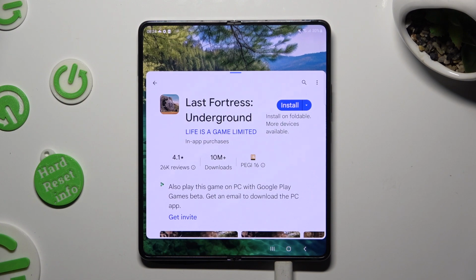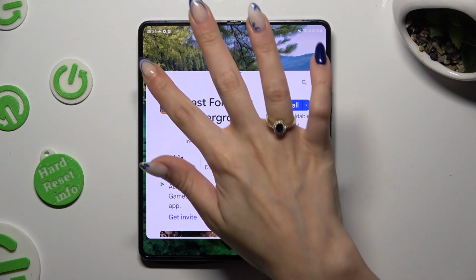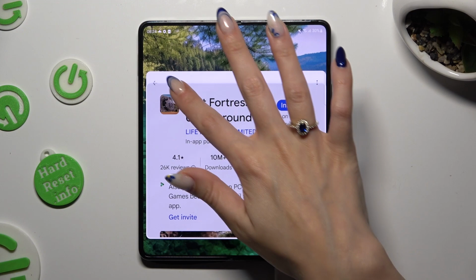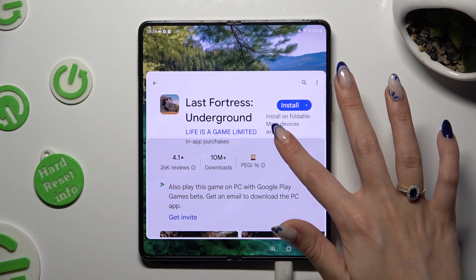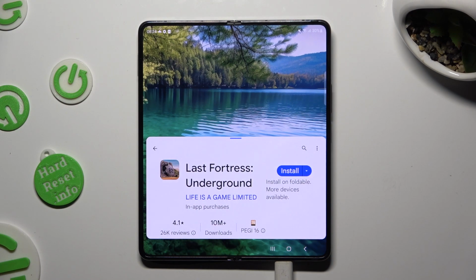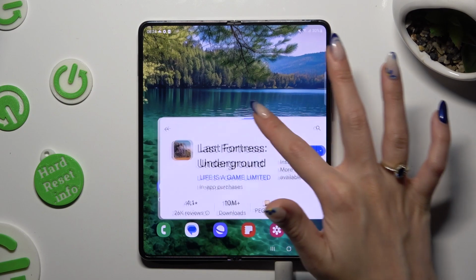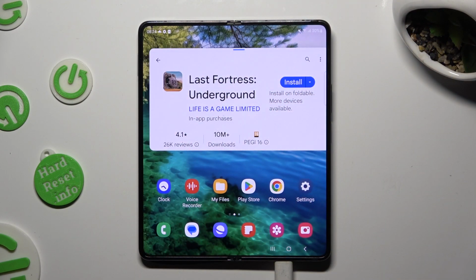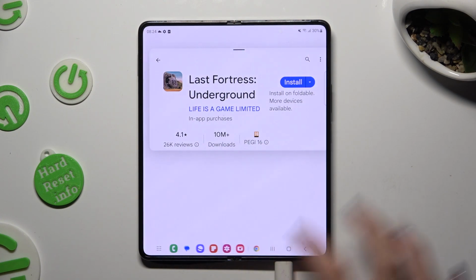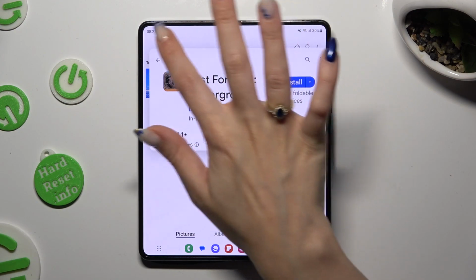In order to resize it, hold one of its corners, drag it, and when you find the perfect size, let go. You can even move it around by holding this line at the top and dragging it. To use your app, overlay the other one, click on the other one and use both.